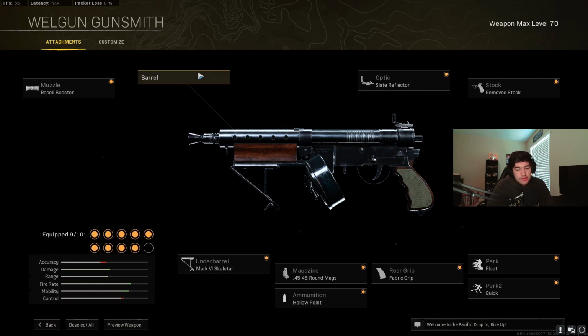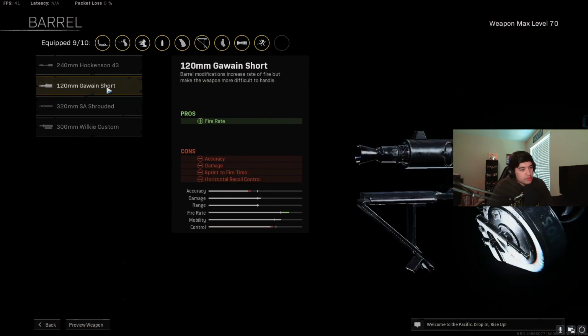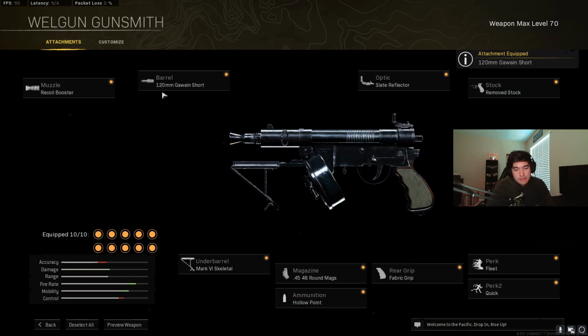And then if you're running the .45 caliber mag, you want to go with the Guywin short barrel, which does hurt your sprint to fire speed, horizontal recoil control, damage, accuracy, but we've helped all that in other places, and it's up close, so the horizontal recoil is not that big of a deal. If you're running the .45 caliber mag, this is how I would build it. This is one way to build it.